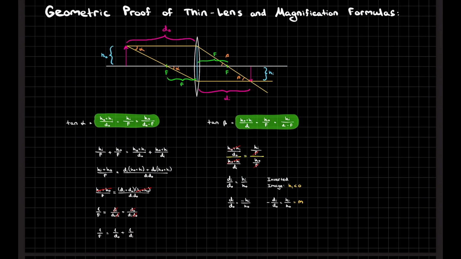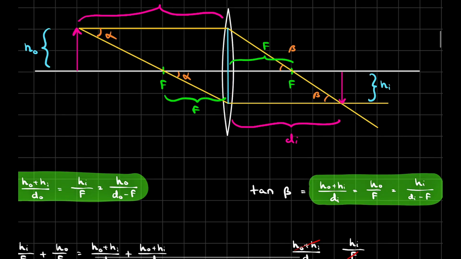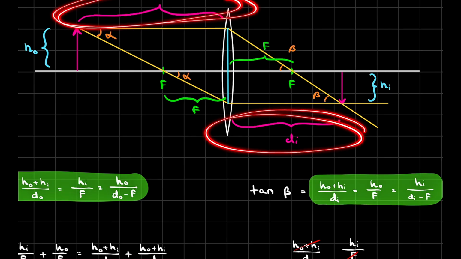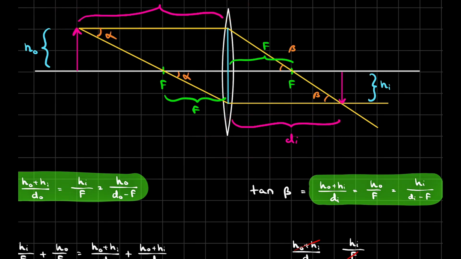Okay, geometric proof of the thin lens and magnification formulas. Let's look at this. For example, let's say that we do some experiment with this kind of lens. Let's imagine that we are in maybe the 1700s. When we do our experiment, we have our object at some distance, this DO, and we can see that our image appears at some DI. We give them these meanings: the distance of the object is called DO, this one is called DI, and lenses also have their own focal points. Well, definitely we know that.